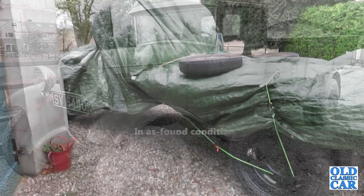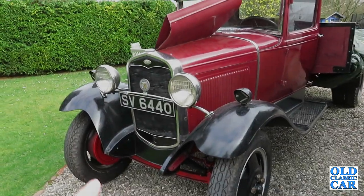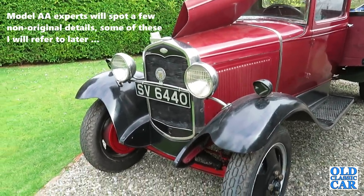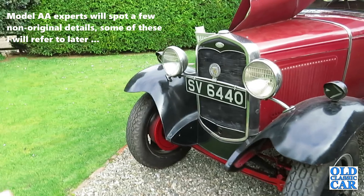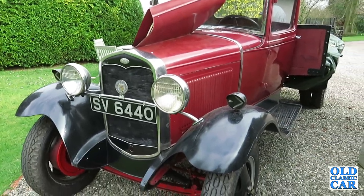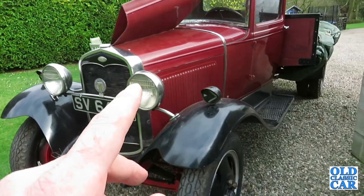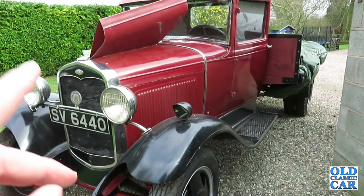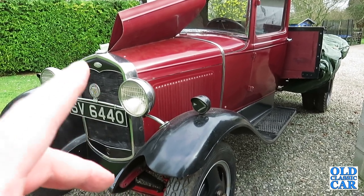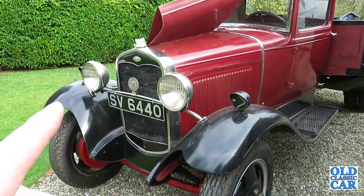Yeah, this is a 1930 Ford Model AA, which was basically the little big brother to the Ford Model A car. Everything was slightly beefed up, but the engine was the same engine, although I believe some of the UK market Model AAs had a slightly smaller engine for tax purposes. This is a left-hand drive truck that was, I'm not quite sure when this was imported. I believe it may have spent its early years in mainland Ireland, but I'm not entirely sure.